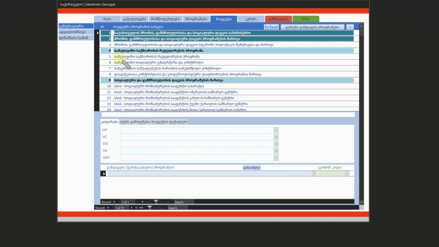Before, we had coding here like 03, 02, 01. We don't have any more. Those are unique numbers, and as you can see, these are just names of programs which we coded. If you stand here, we assigned HP, HC, disease codes. You can see it here.